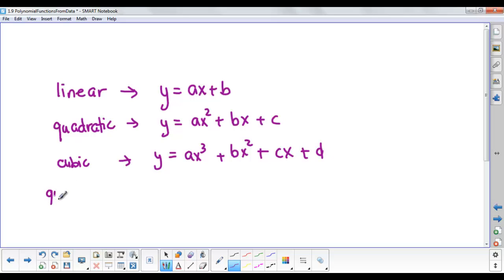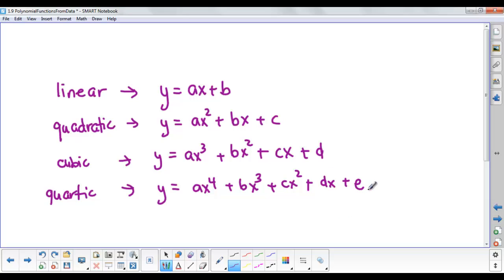For quartics, start with x to the power 4, then x cubed, then an x squared, and this would be very fun to solve. Then an x, and our constant, and so on and so forth. So if you ever needed to create some sort of high degree function, you would know what it would look like in standard form. So that's it for today's lesson.